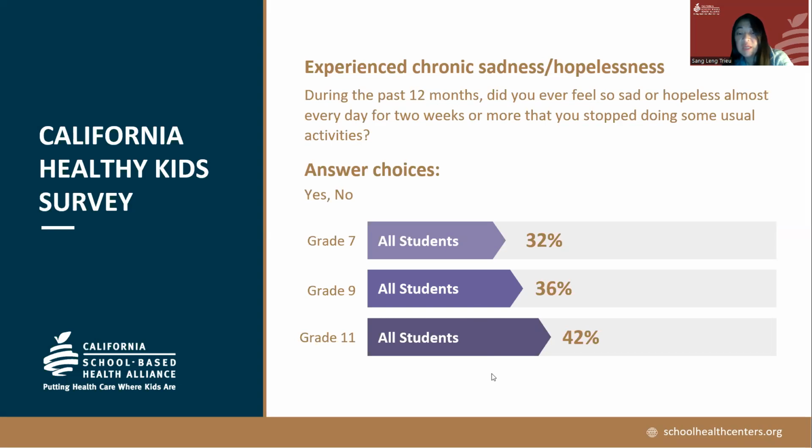hopelessness. So again, in thinking about mental health services and thinking about tier one work, what do you really want to focus on and at which grade level? And here you can see that focusing on older students at the high school level is probably more needed. I mean, it's needed in all grades, but particularly in the higher grades.